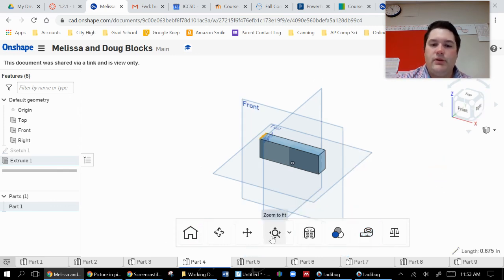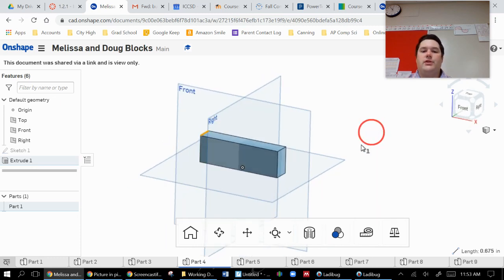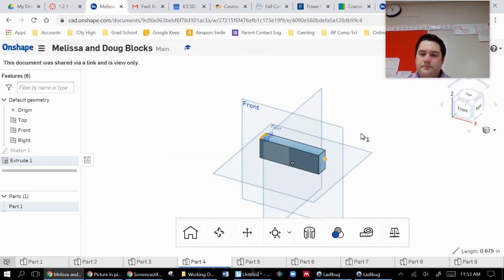You've also got zooms and things like that too. But you can use your mouse to do this as well. If you hold down the wheel, that is your pan. If you hold down the right mouse, that's your turn. You've got the home button there, and then just your normal click does normal clicky things.